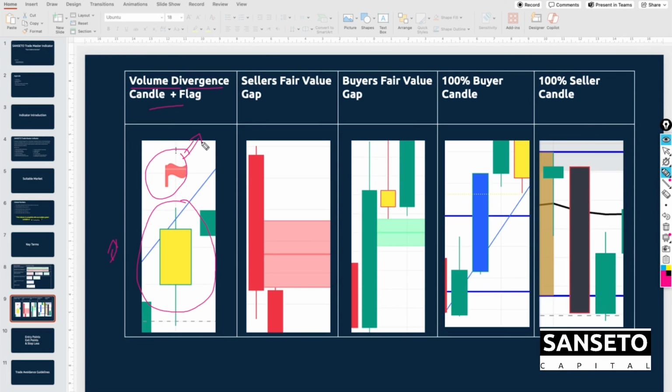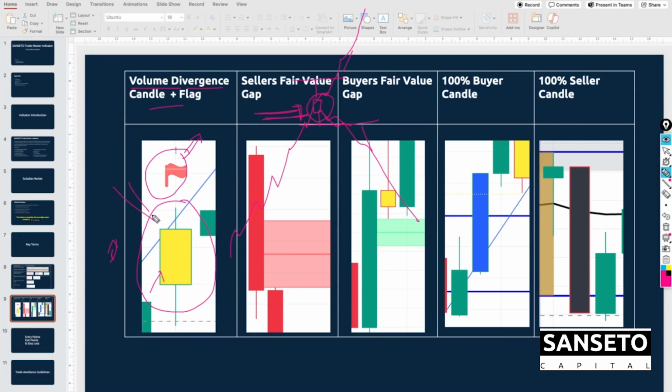Why this flag? You can create an alert. We will show you how to create an alert, so you don't always have to look into the market. Whenever an alert comes, you can jump into the market and see what is happening. What is this volume divergence? The market is going in one direction, and in one particular area it is going to either continue or reverse. The volume divergence is a volume imbalance. Something is going to happen when the high or low of this candle breaks.